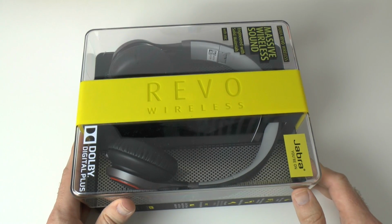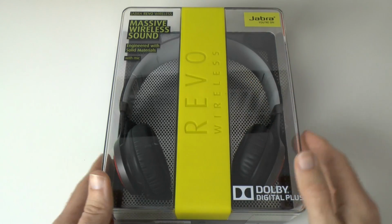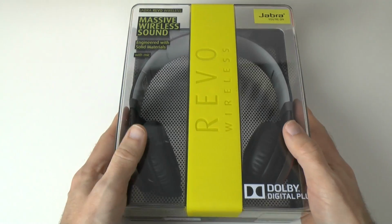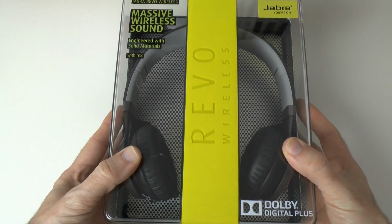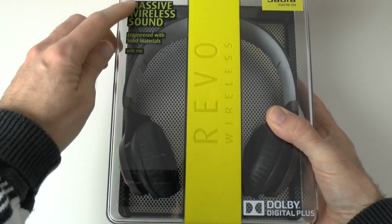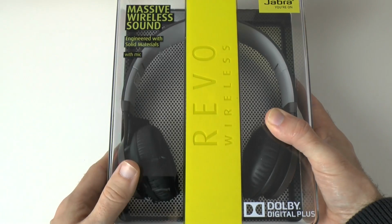Absolutely love it. Look at this packaging. Very impressive packaging, really shouts at you. If this was on a shelf, they've done a brilliant job of making this product noticeable. Lovely presentation. So apart from the design of the front of the box, we've got some details here. Massive wireless sound, engineered with solid materials with mic.